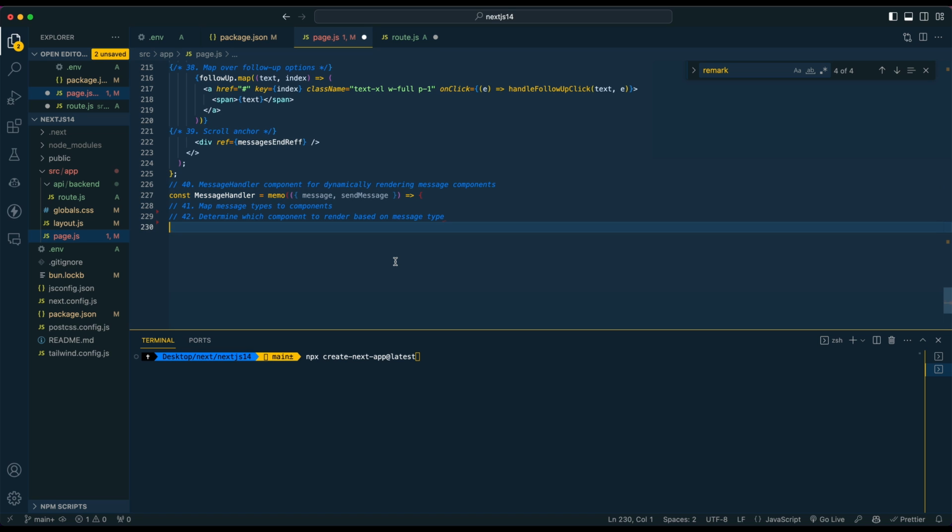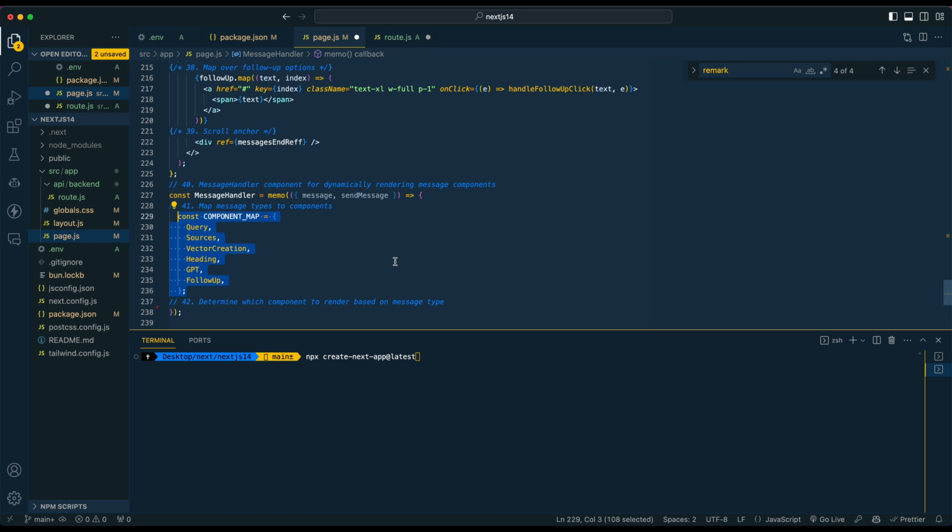Now finally, our message handler. This is going to be where we actually discern which component to use depending on the type of the payload that is seen from the Supabase real-time instance. So here, we have our simple map: query, source, vector creation, heading, GPT, follow-up.